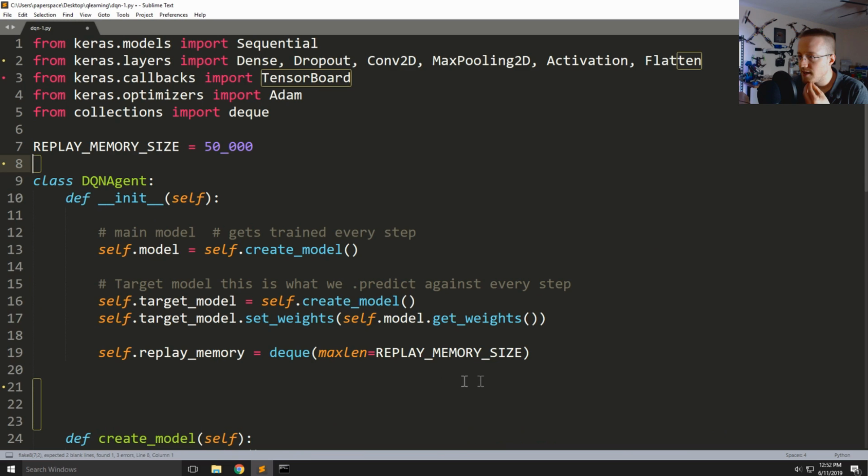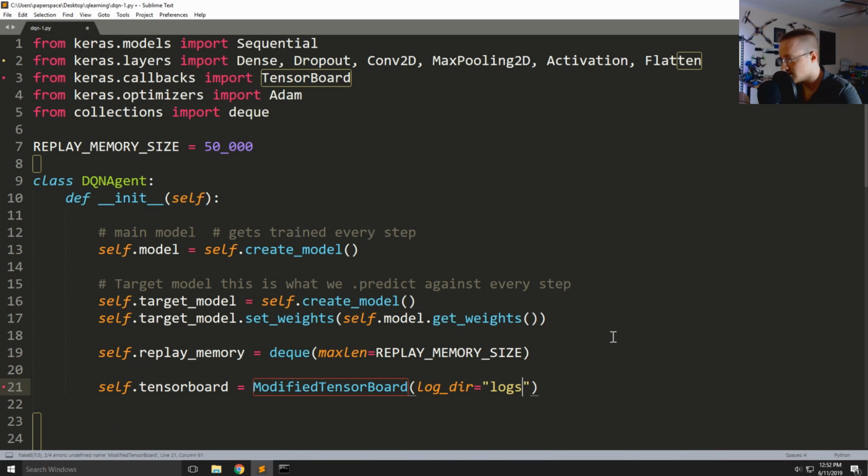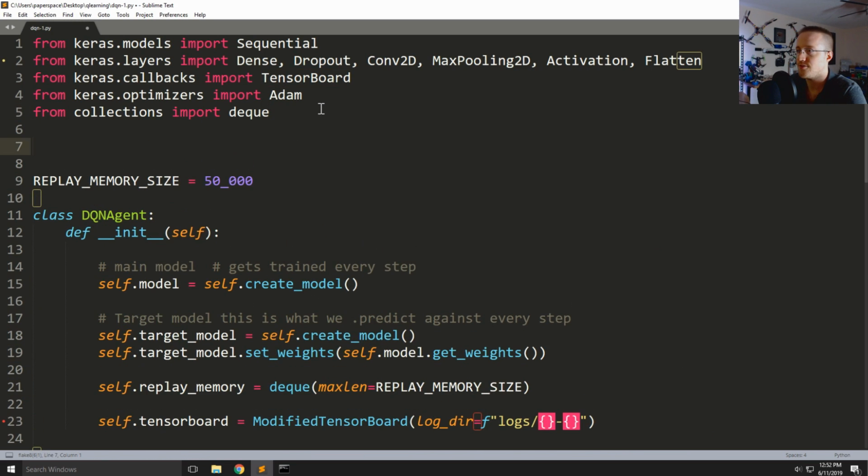Okay, replay memory. So the next thing is going to be self.tensorboard, and that's going to be equal to ModifiedTensorBoard, and we're going to set log_dir to be logs/{MODEL_NAME}-{int(time.time())}, and we're going to make this an f-string, and we're going to import time.